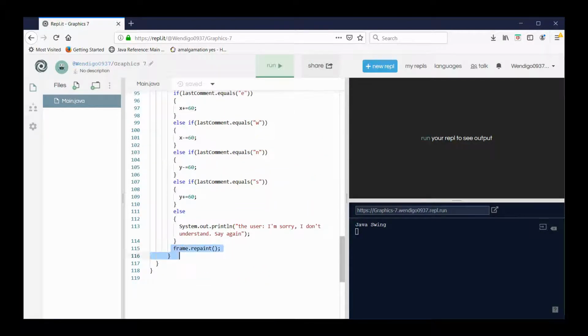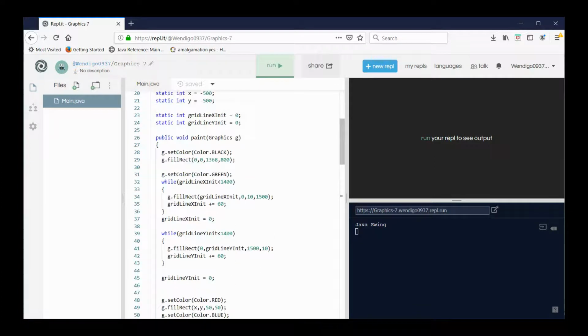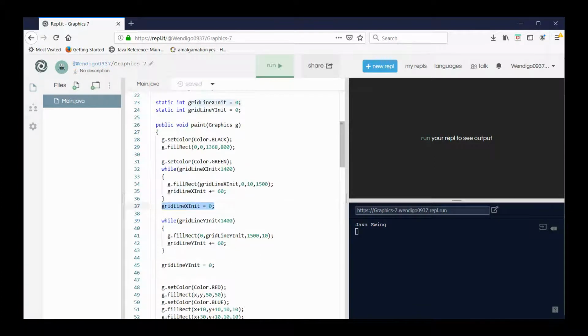Of course, the first time we get to this frame.repaint command, it's going to go up to here, the graphics method. And now I'm going to explain to you why I reset this value. So when it has to redraw the grid lines, note that it actually won't draw them if this doesn't get set to 0, because it will have the same value it had last time we went through the graphics method. So this variable, grid X, will have like 1460 or something.